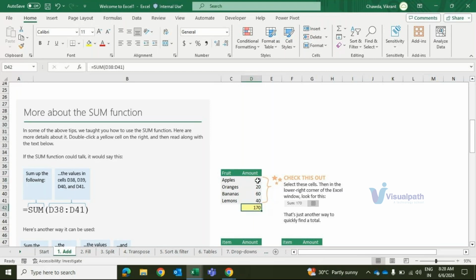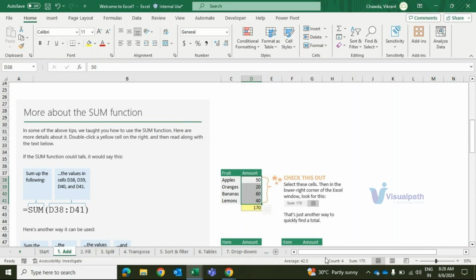The very basic thing which we did is we applied one formula. The sum formula is the basic formula, but just in case you want to see the sum of the selected values, Excel is providing you that already. This is the status bar which you see where my cursor is moving. This blank space is the status bar. If you select some values, this 170 is the sum which you will be able to see. When I'm selecting this data, do you see the sum of it over here?